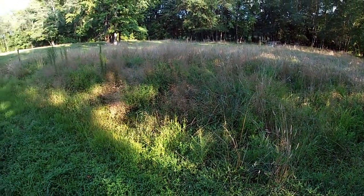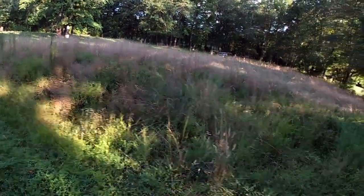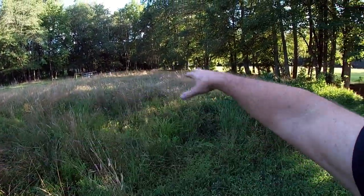So anyway, first things first, before I start cleaning out this ditch, I want to get over here and get all of this bush hog down. So you know me, guys, let's go get on the tractor and let's get busy.